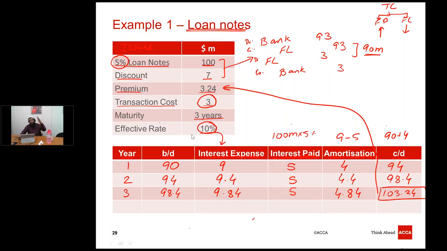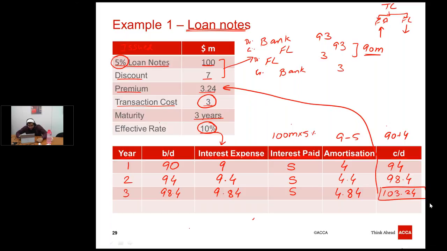So this is how we actually prepare the table, and now we are going towards the accounting entries. Simran is asking, sir, is this arrears or advance? Simran, the interest is always in arrears, never in advance. You don't need to see whether it's arrears or advance, it is always arrears. But in IFRS 16, the rentals may be in arrears or in advance. In IFRS 9, there is no such thing.